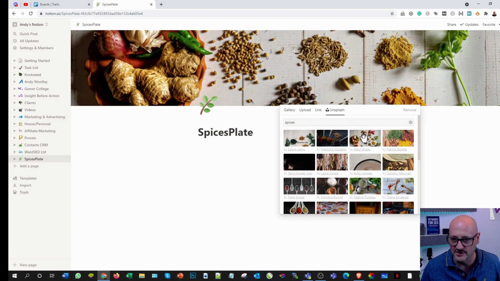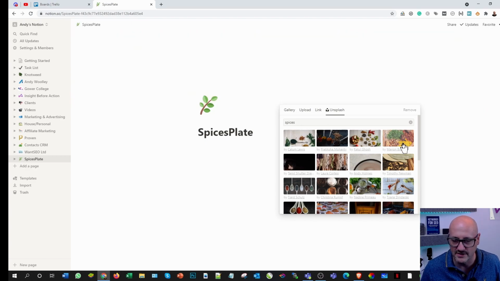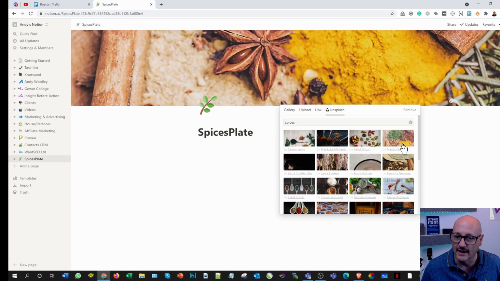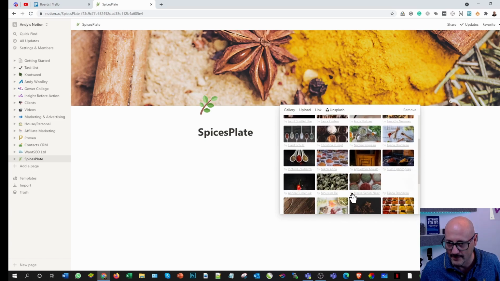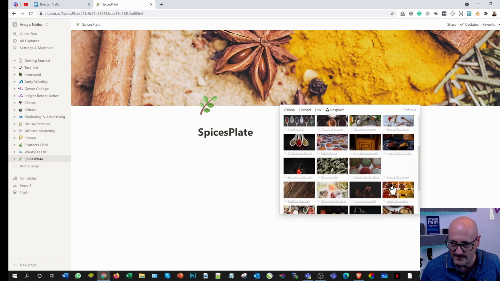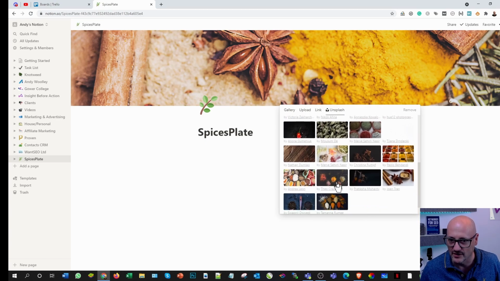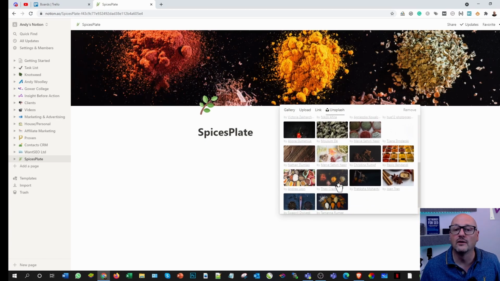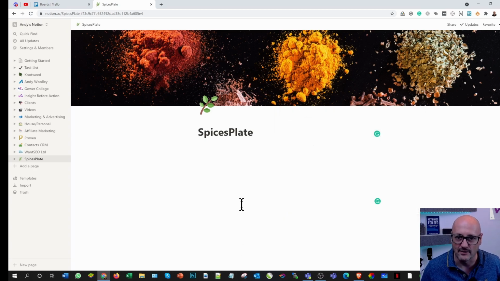Yes, gives me an idea of the spices, or it could be any one of these. And you simply just click it, and it brings up the header at the top. Shouldn't be so fussy, but I am quite fussy. Let's have a look at that one. Oh, there you are. That's quite nice. I like that on the black background. So that gives me an idea of what we're looking at.